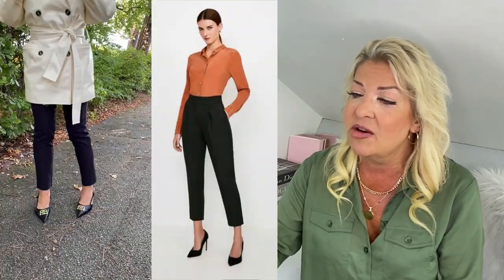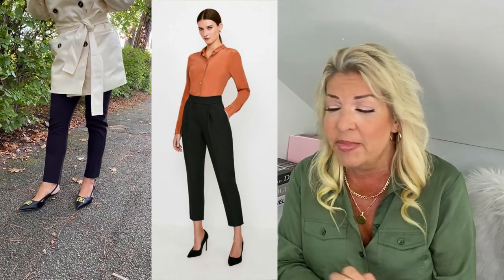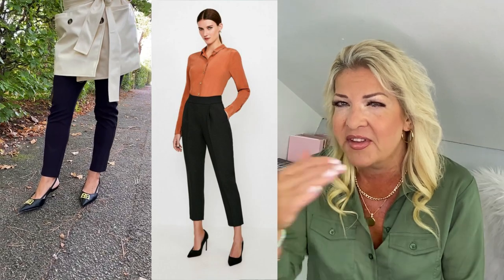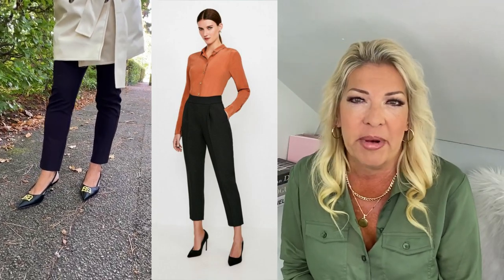Now, this particular jacket is also belted, which creates structure. Most trench coats are, but this is a really nice one. And what I've done here is I've teamed it with these Karen Millen gorgeous high-waisted tailored trousers in black as well. So it's a lovely contrast, the cream and the black. Now, I've also just popped on a black top underneath as well. Now, what this does, it creates a column of all black, sort of surrounded by the creamy coloured trench. Now, this is very slimming.